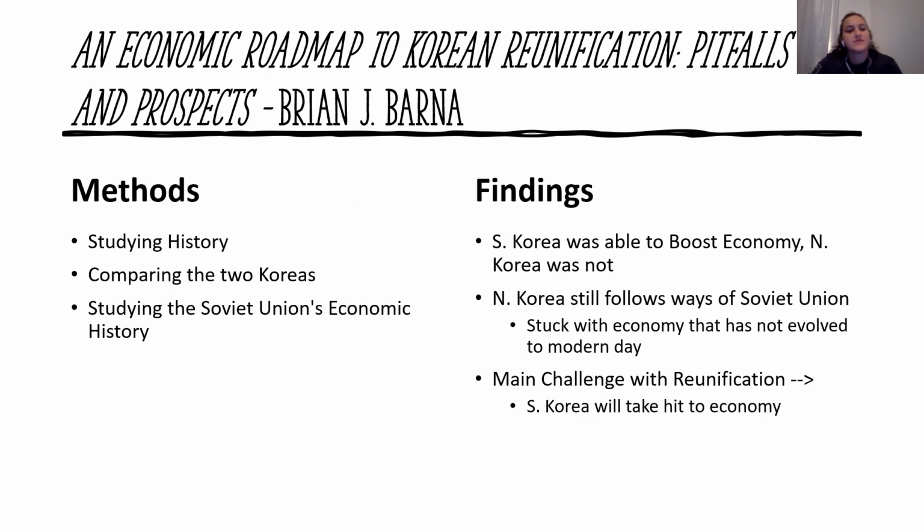Okay, so the first source is An Economic Roadmap to Korean Reunification, Pitfalls and Prospects by Brian J. Barna. The methods of conducting this study were studying history mainly, comparing the two Koreas, and studying the Soviet Union's economic history, since the Soviet Union played a big role in North Korea's economy. From that source, we found that South Korea was able to boost their economy, while North Korea was not. North Korea wasn't able to because they still follow the ways of the Soviet Union, so they're stuck in an economy that hasn't evolved to modern day.